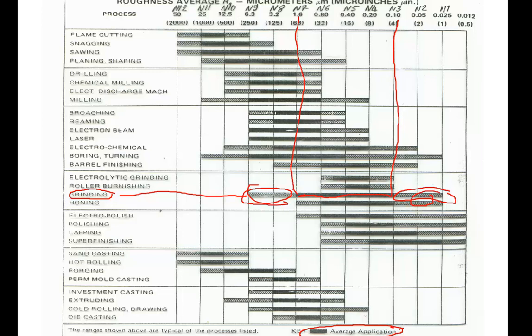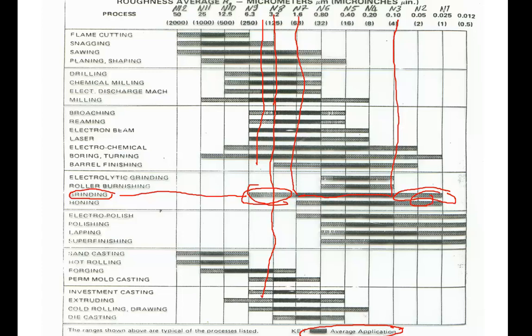And also, drawing such a line starting from here, it corresponds to 3.2 micrometer. We can see if this line crosses the average application part of the bars, we can say that normally, applying, for instance, sawing process, planing, shaping process, drilling process, we can have such a roughness value.